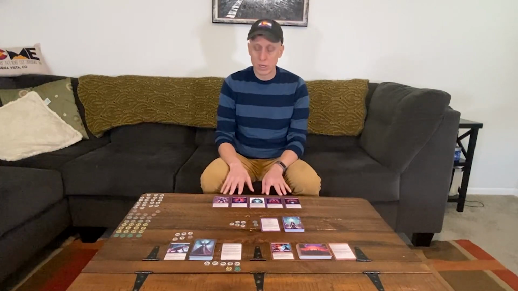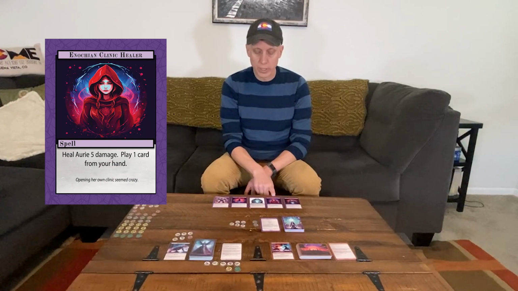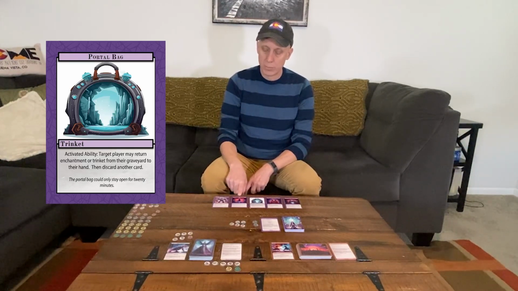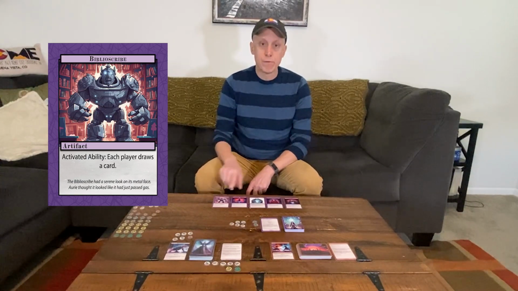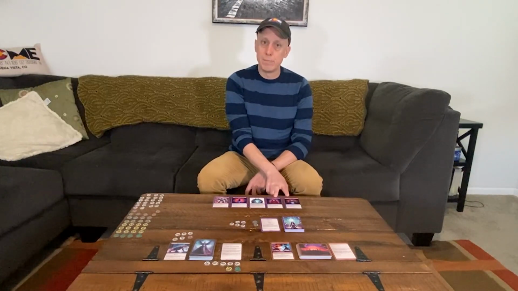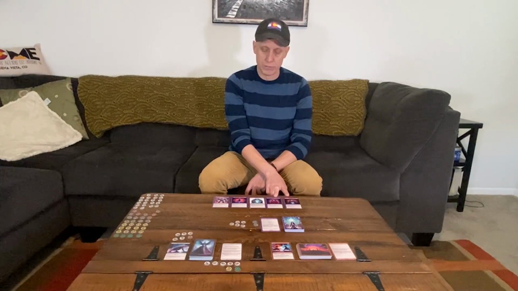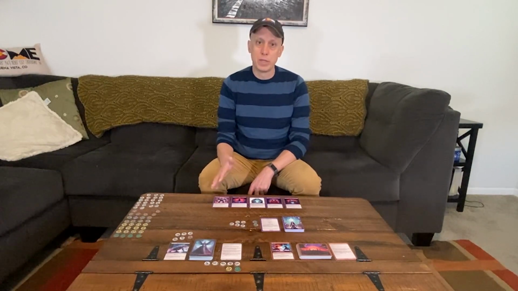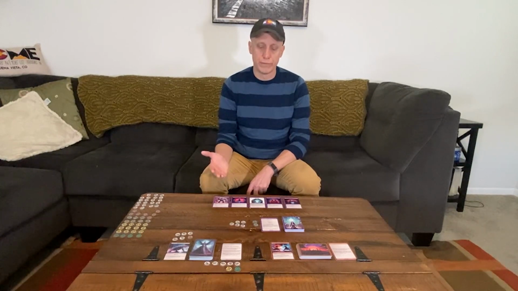She drew 5 cards in her opening hand: Lexology, Enochian Clinic Healer, Portal Bag, Protective Charms, and Biblioscribe. Now for spells, these are one-time use cards that immediately go into the graveyard after their effect is finished. For trinkets, enchantments, or artifacts, these go into play and either have static effects or activated effects that you can use to affect the gameplay.